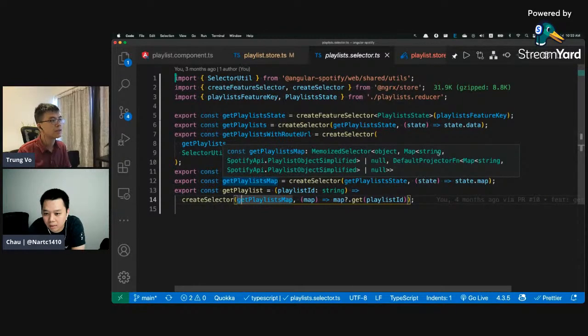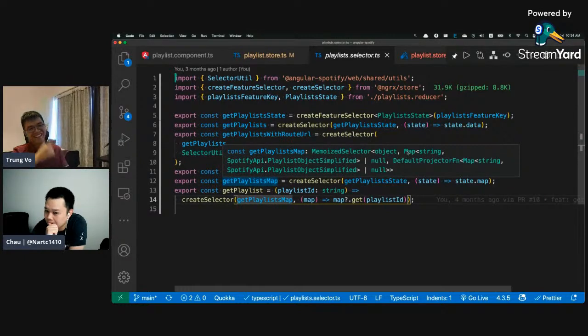Maybe it's going to be a map of string to something. Interesting. I think what you want to do. No, what you want to do. That's not easy to mock because you need that playlist ID anyway, right?